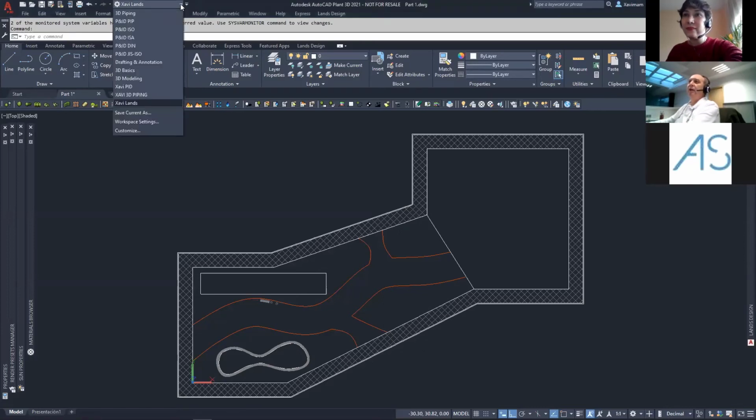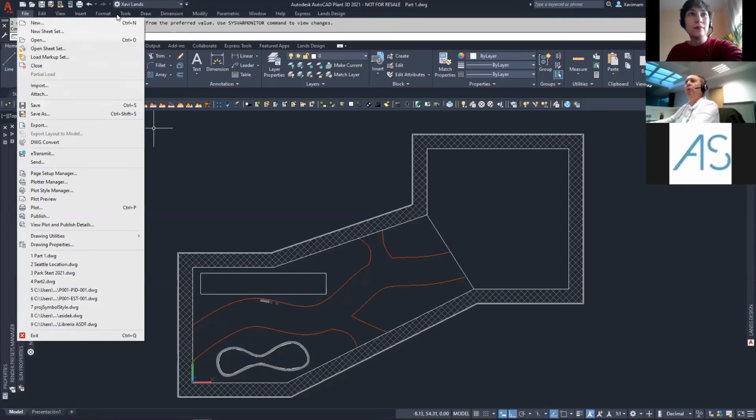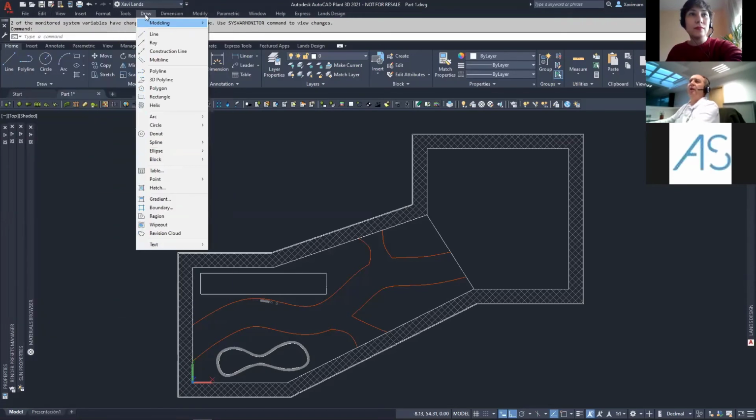If I pull down the different workspaces, you can find that there is a bunch of them that you can create depending on the work that you are going to do. I also have the pull-down menu where you can find the most common commands, and in fact, the pull-down menu has existed since 1982 in the first AutoCAD version ever.